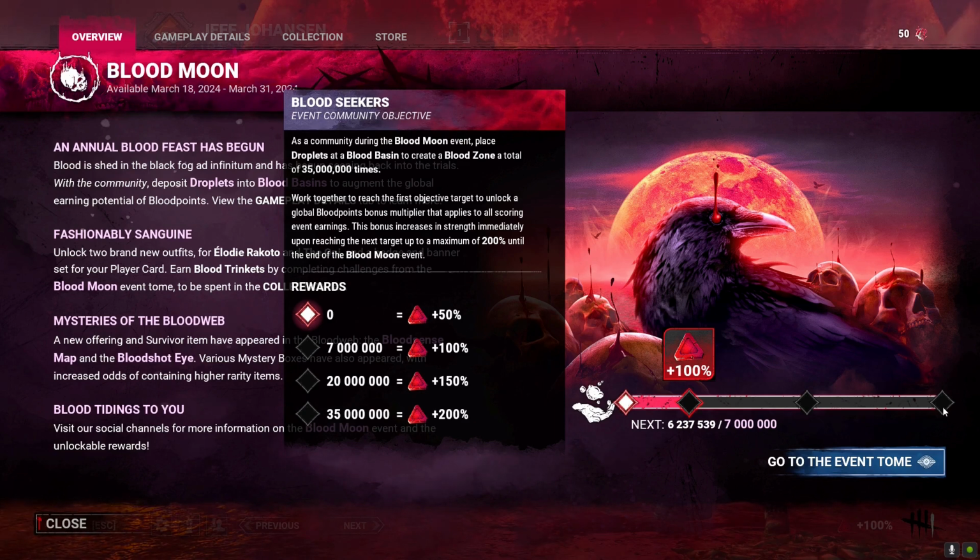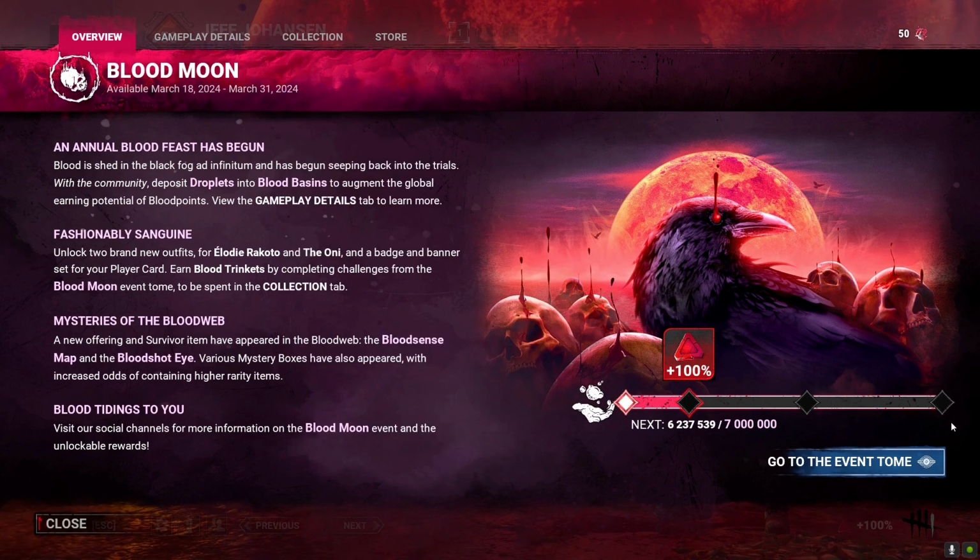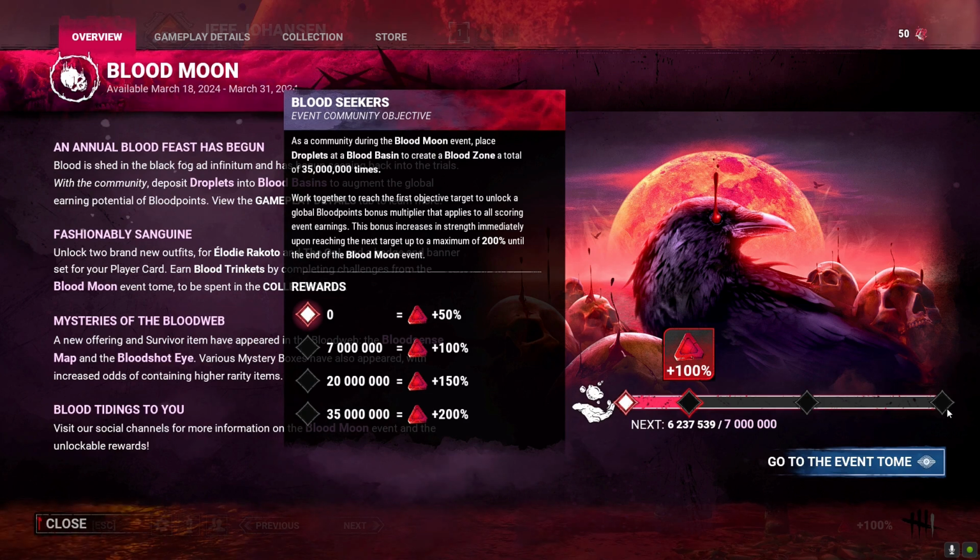And we have a maximum of double multiplier. So let's say that on average I get 25,000 blood points. Then I get 5,000 more because I interact with the event items. Let's say I'm very lucky, I get 10,000 more, okay? So I get 35,000 blood points per trial. And this gets doubled because I've gotten to the maximum of bonus, because we unlocked all the basins.